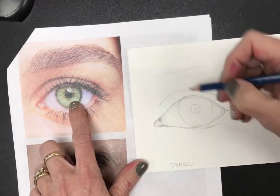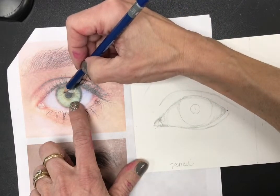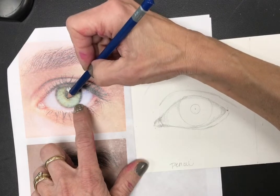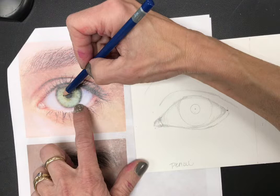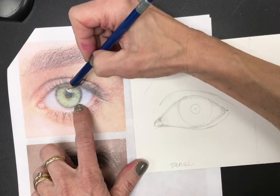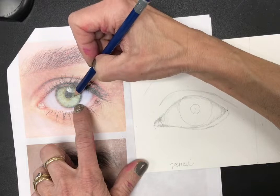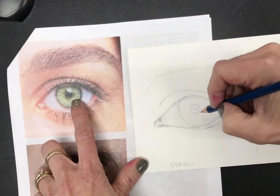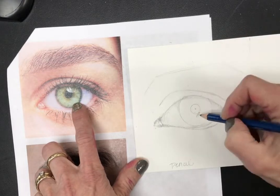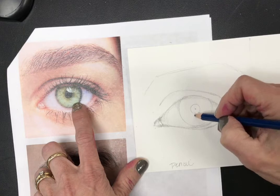So I start off, there's definitely a darker bunch of lines coming out from the pupil, but don't be tempted to make them all the same length. See, it's shorter there and comes up. This whole thing, don't shade over your highlight. And then the whole thing has this uneven edge. So I'm gonna start here. They're real short, then they're kind of longer, coming out from the pupil.